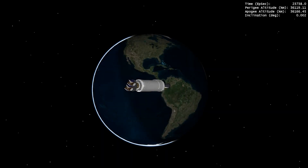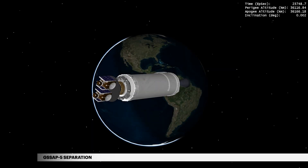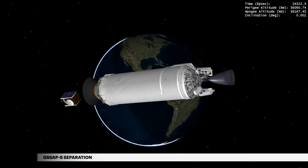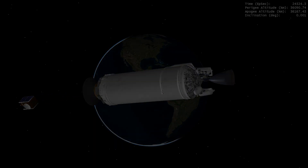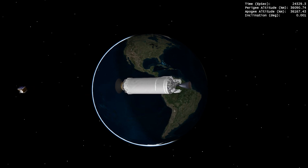Because orbital dynamics are highly sensitive near geo, the attitudes for spacecraft separation were optimized to ensure accurate placement into the insertion orbit. Six hours, 35 minutes, 48 seconds after liftoff, Centaur releases the first satellite, followed by the second satellite approximately 10 minutes later. The Space Force's identical geosynchronous Space Situational Awareness Program satellites then continue their journey to geosynchronous orbit, approximately 22,300 miles or 36,000 kilometers above the equator.